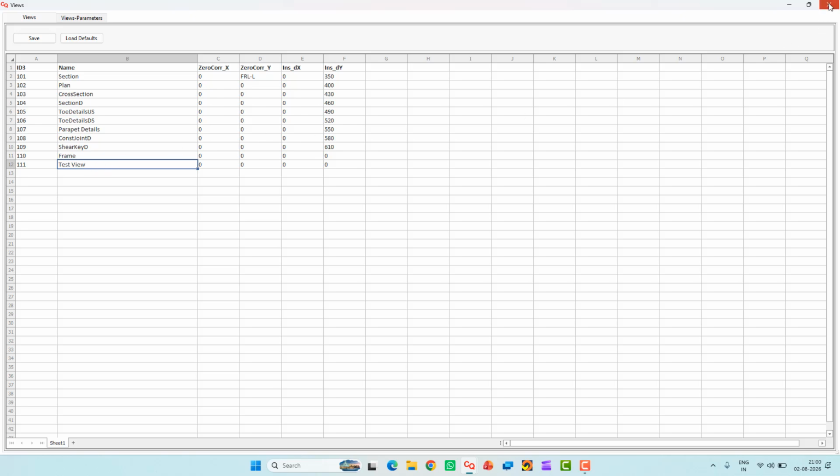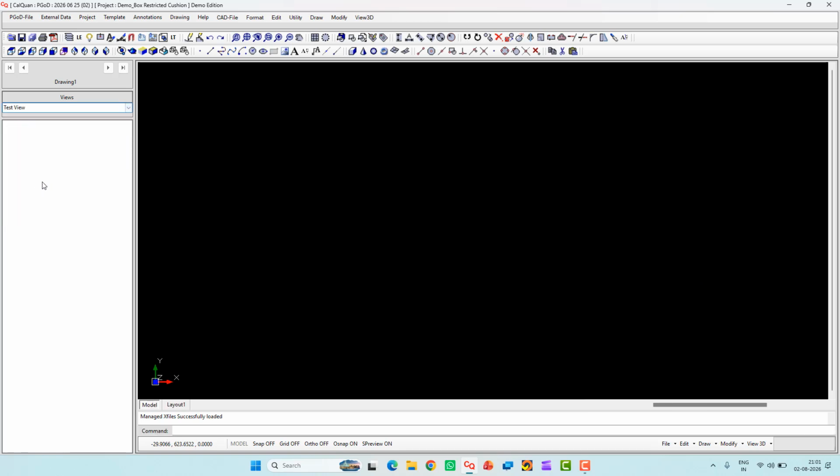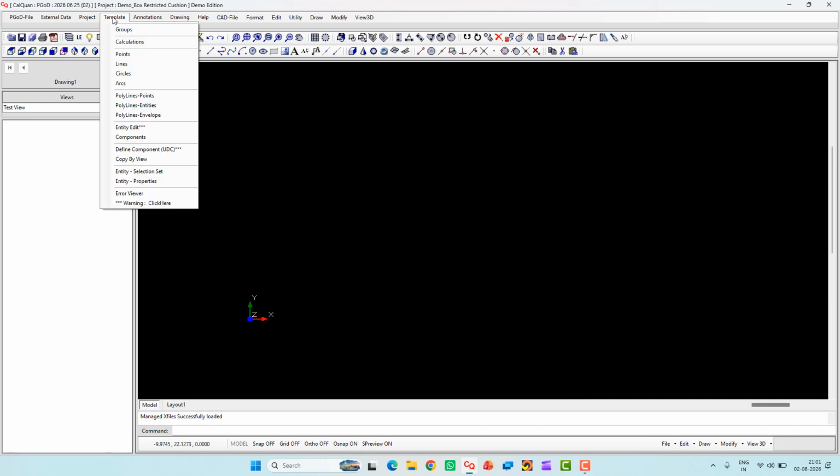I close this form. In the drop down list, you will see this test view has been added. Suppose I click here, you will not see any entity or any geometry on the screen because we have not defined anything in this view. For demonstration purpose, I'll just add a circle.